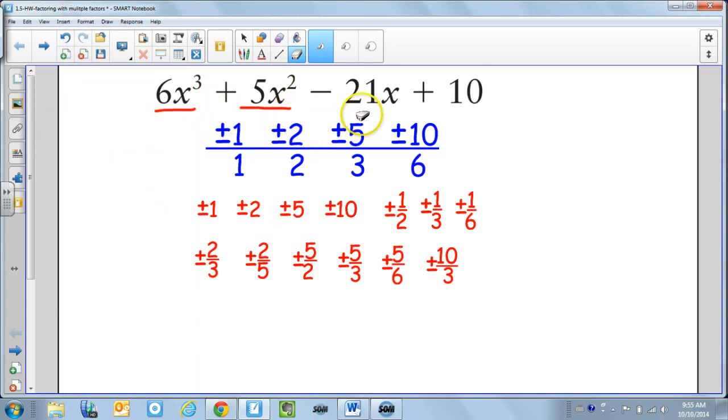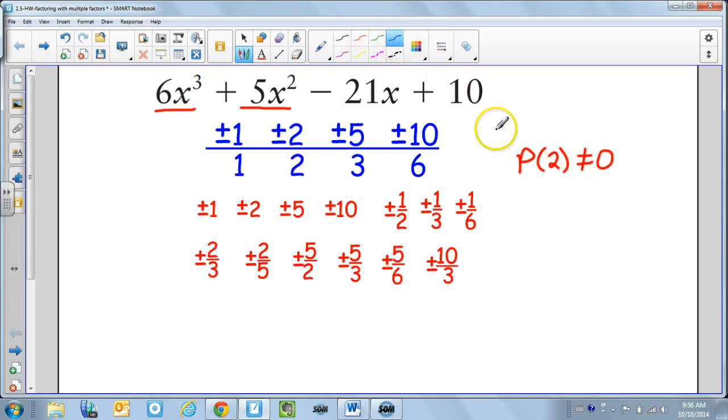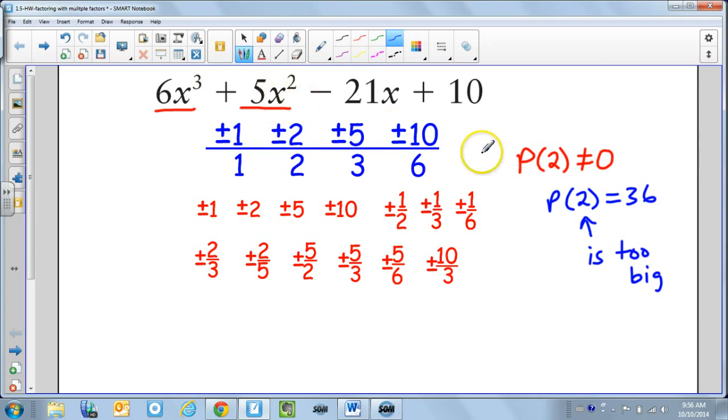What that tells me then is that, and I haven't maybe done this enough, but although p at 2 is not 0, is really what I'm interested in, the fact that p at 2 is actually 36 tells me that 2 is too big. Okay, and that kind of follows from what I said before, that based on these numbers, the fact that they're both positive especially, bigger numbers are going to be a problem here. So p at 2 is too big. Again, allows me to kind of mentally eliminate the positive values here, if I hadn't seen that already. So if p at 2 is too big, I can choose a number that's smaller.